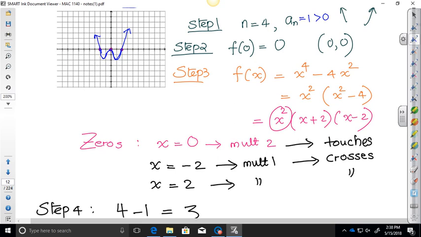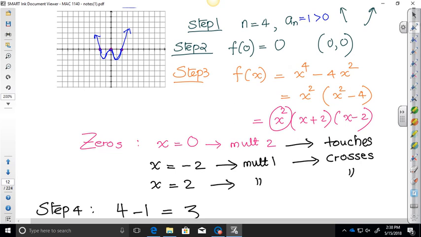You don't have to look at the calculator. Please don't actually, because it can mislead you. If you look at the graph on the calculator, it may seem like this. That doesn't mean it goes through the x-axis. If you zoom in a few times, you can see it's crossing a little bit, okay? So please, just a rough sketch is enough.